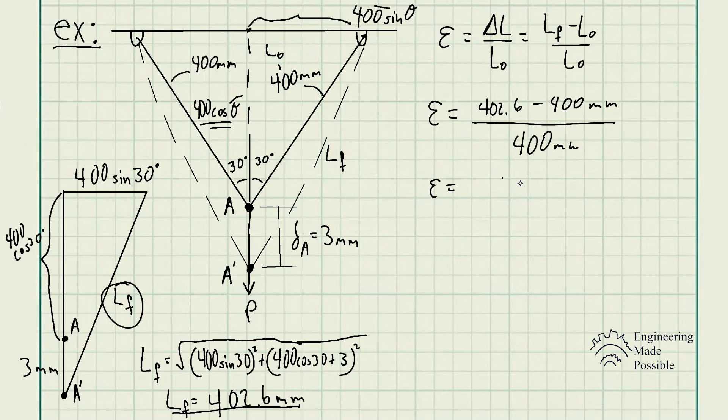One thing to note—as you could tell, the units will cancel out, so this is unitless, which is why I mentioned previously it's a ratio or the percentage of how much it deformed. So the normal strain for each wire is 0.0065 millimeters per millimeter. If you want to keep the units here, basically for every millimeter of the original length it deformed 0.0065 millimeters, or in terms of a percentage it deformed 0.65 percent. Thank you.